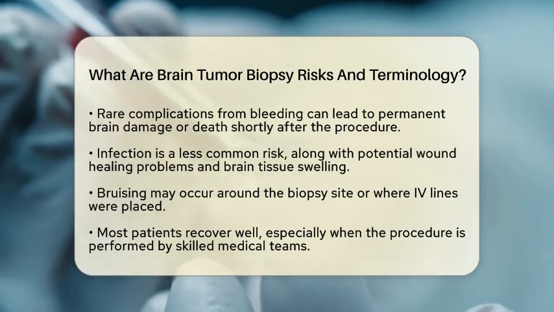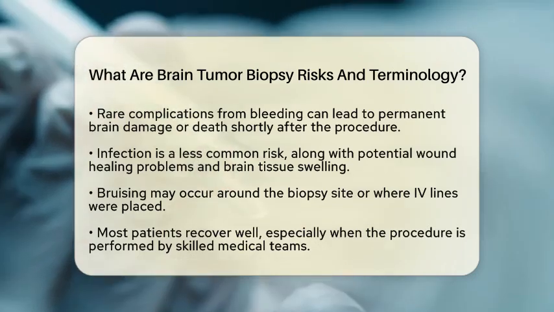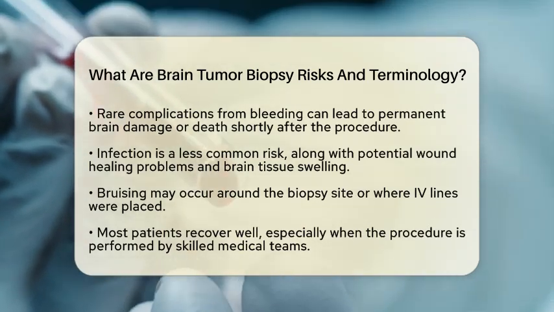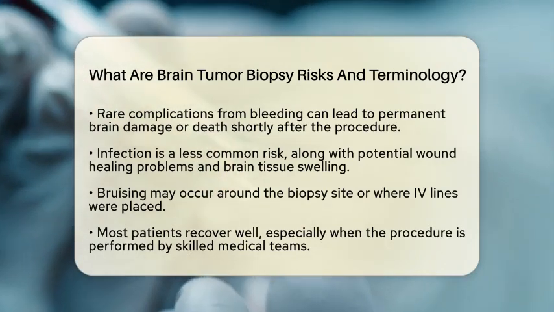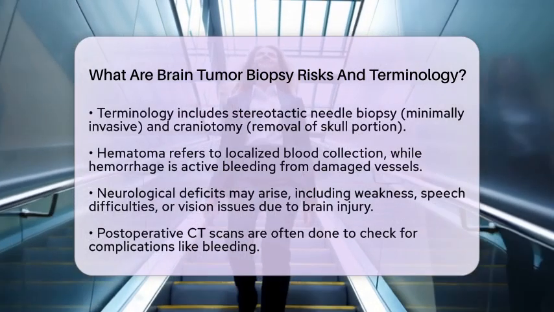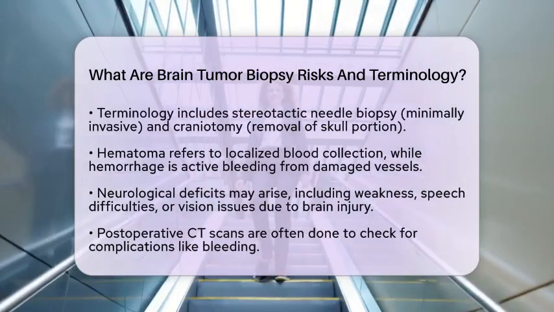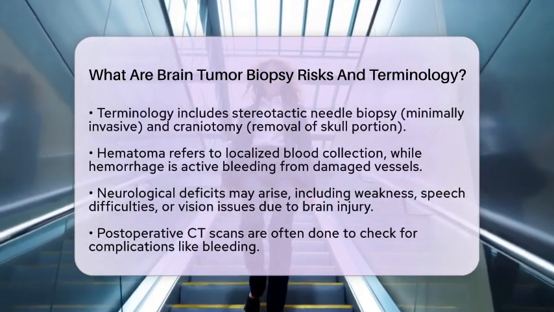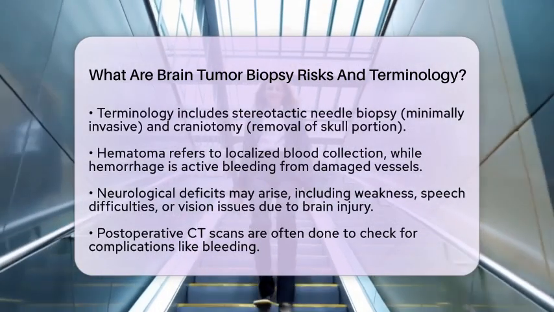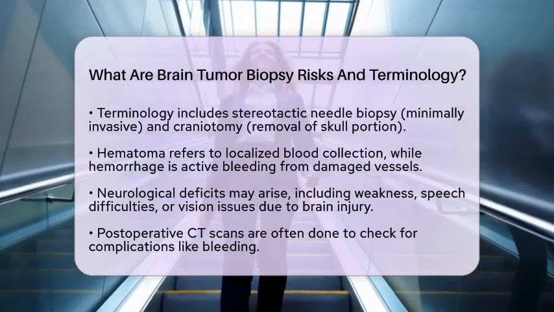Understanding the terminology related to brain tumor biopsies can also be helpful. A stereotactic needle biopsy is a minimally invasive technique where a needle is guided into the tumor using a three-dimensional coordinate system based on imaging scans. A craniotomy involves removing a portion of the skull to access the brain for biopsy or tumor removal.